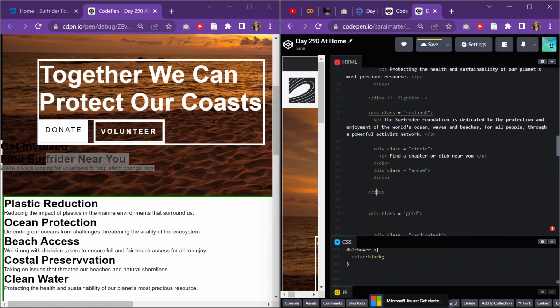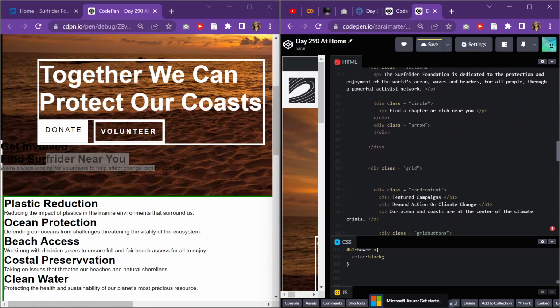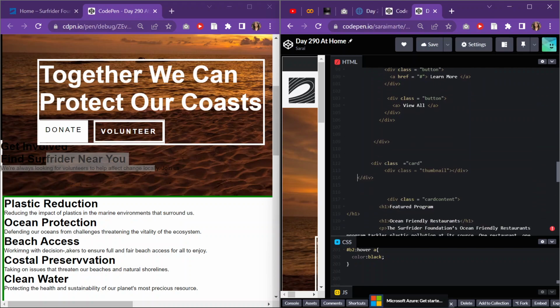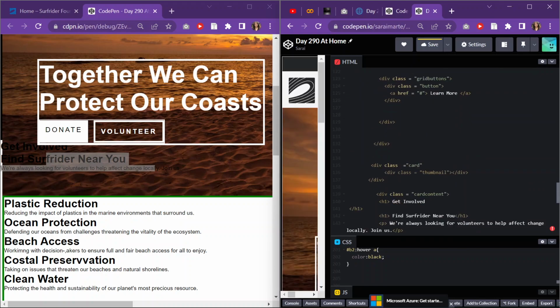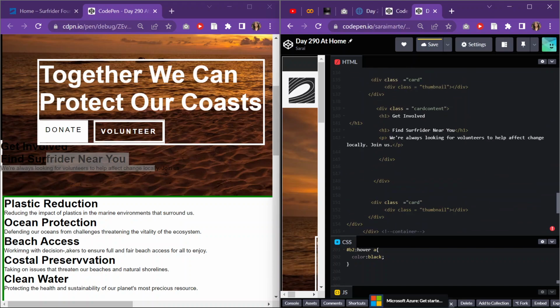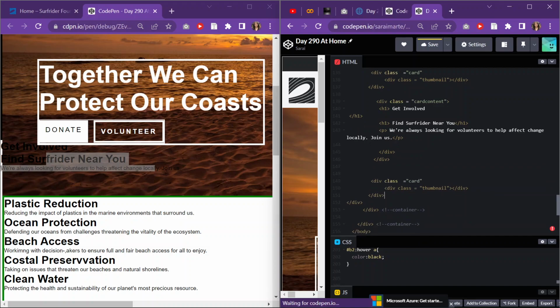Okay. Then here is section 2. Oh, right, but then here's the grid. It's not supposed to cancel that out. Because after here is a new card content, which ends here. We have a new card. Oh, I never. So this ends here. Card content. This is supposed to end the card, right? And then here's a new card, which is supposed to end here.